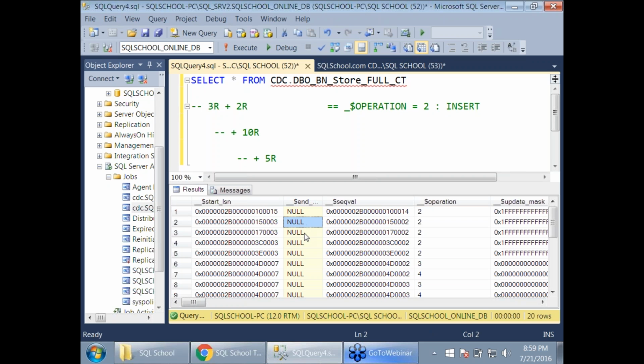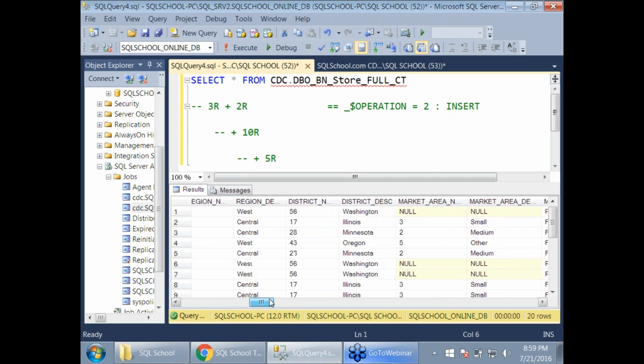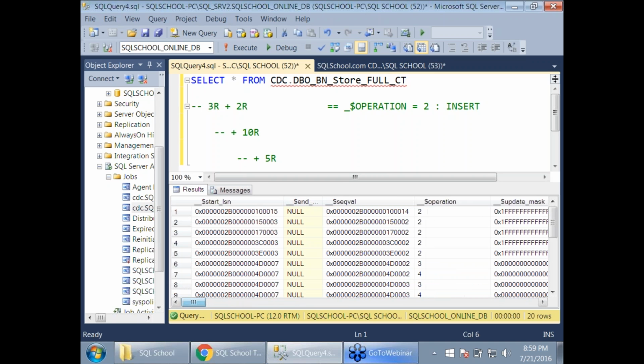What else can we see? Here we go, friends. What are the values being inserted? We can find what exact values are being inserted, the business values.